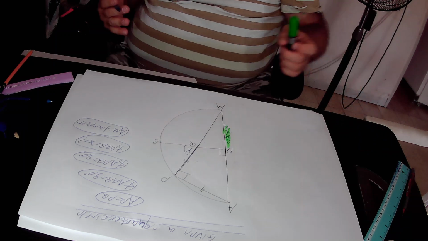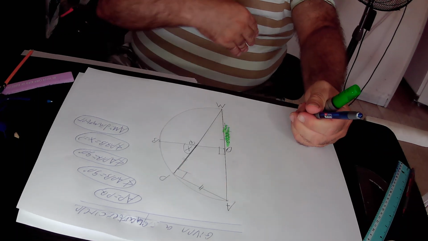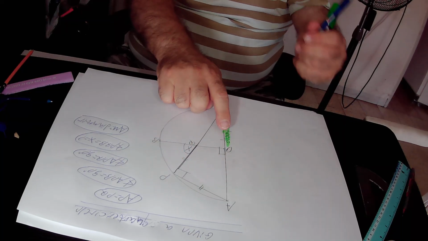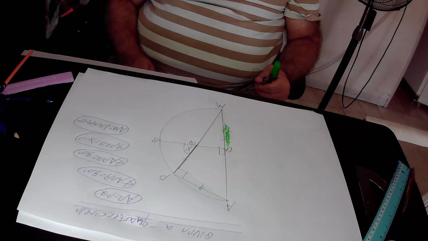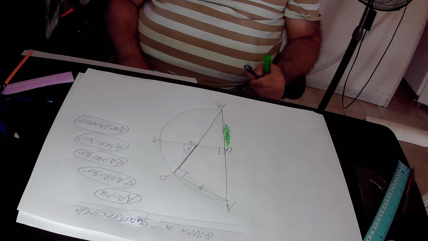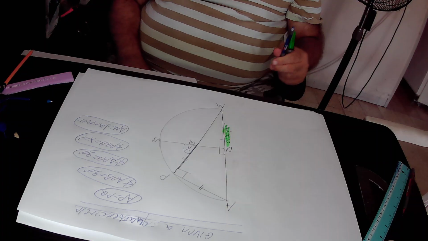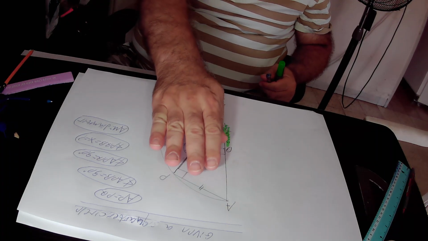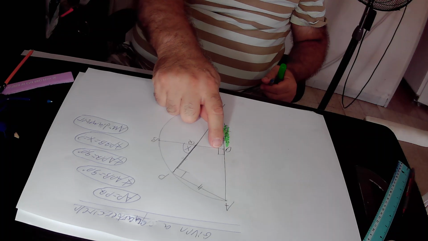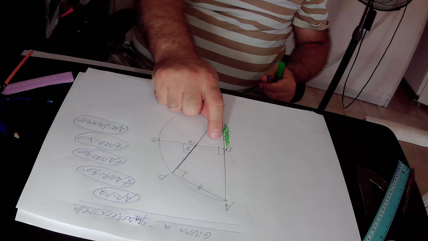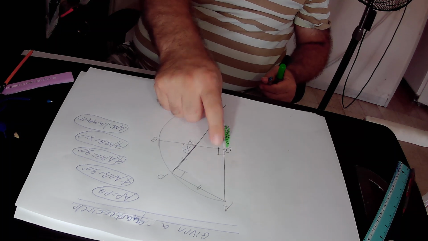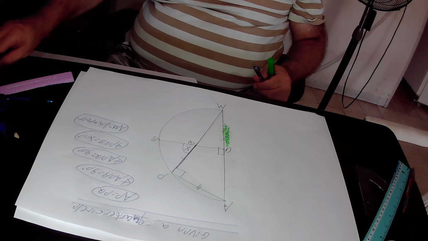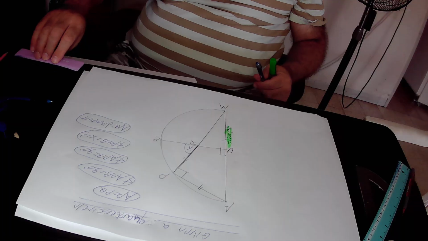AM is a diameter, it is absolutely a straight line. So if you focus on the right side of the straight line AM at point O, here the sum of the angles must be equal to 180 degrees according to rule 3. Rule 3 states that the sum of the angles on one side of a straight line is equal to 180 degrees. So which angles do we have at the right side of AM at point O? We have this angle that is a right angle, so 90 degrees plus this missing angle, in total the sum of those two angles must be equal to 180 degrees according to rule 3. Therefore this missing angle must be equal to 90 degrees in size.